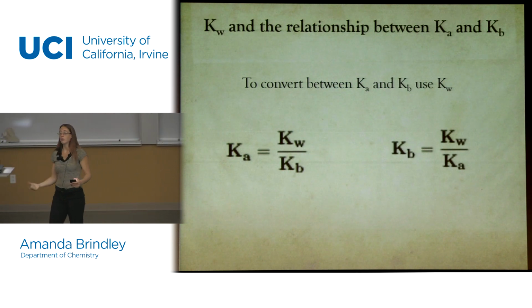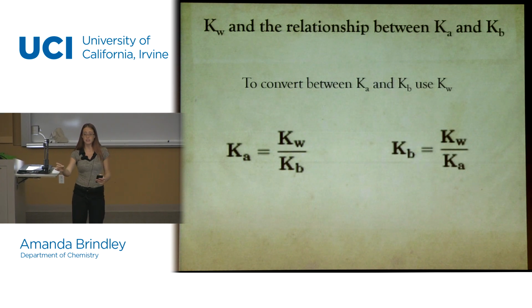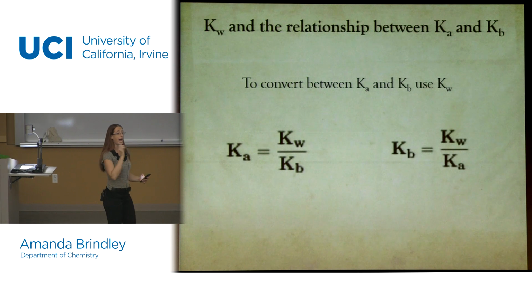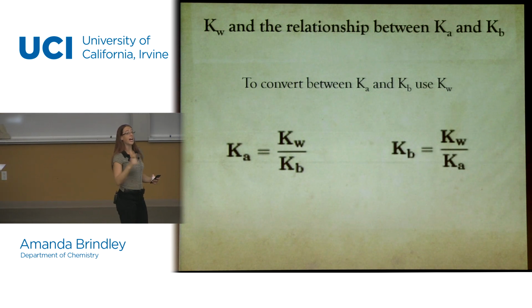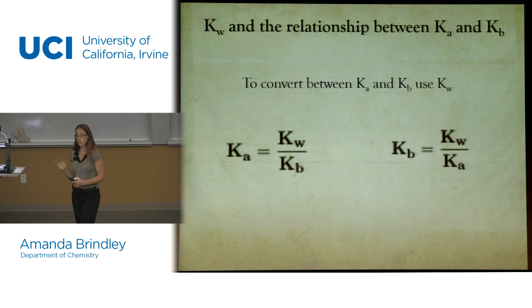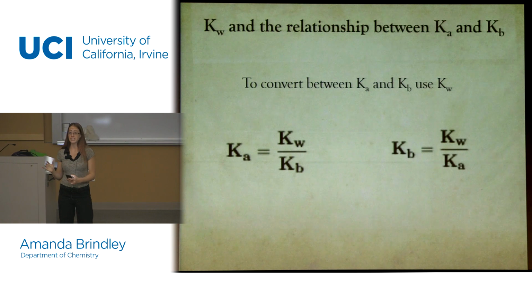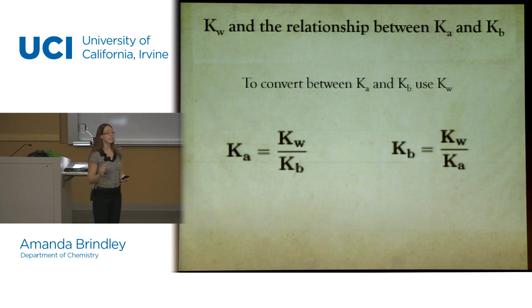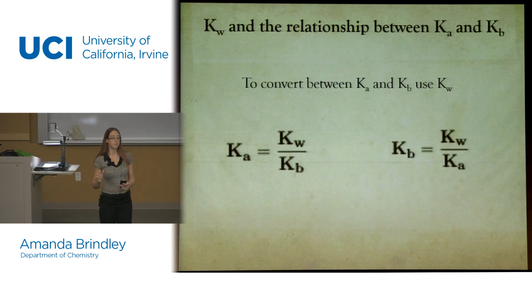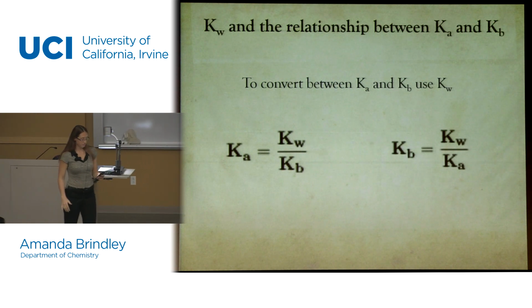You need to know that, oh, okay, I have the Ka of acetic acid, I can find the Kb of its conjugate base. Oh, I have the Kb of ammonia, I can find the Ka of its conjugate acid. Because if you try to look up these values in the back of a table, you're not going to find it. If you try to look it up on Yahoo Answers, you're definitely going to find it, but you're not going to have Yahoo Answers on the exam. So please make sure you know that.